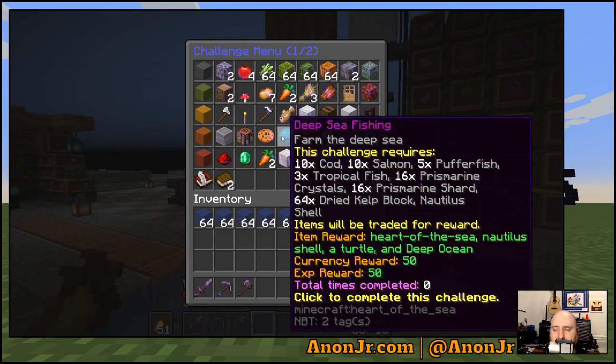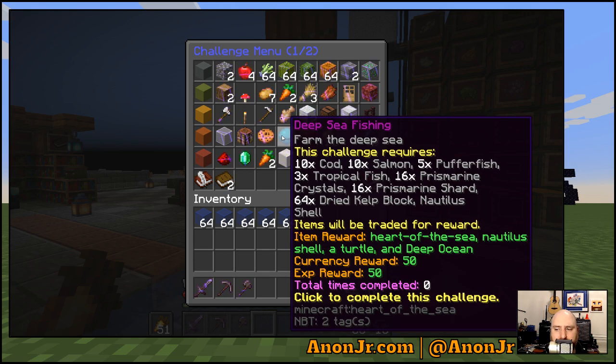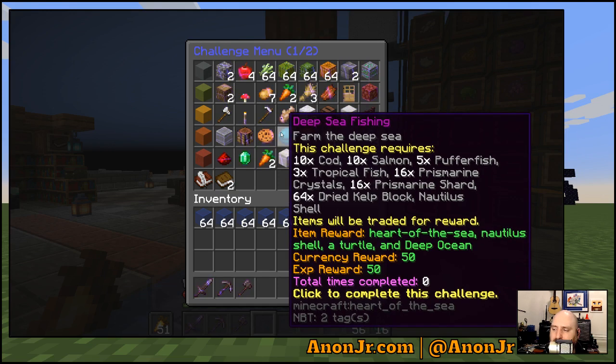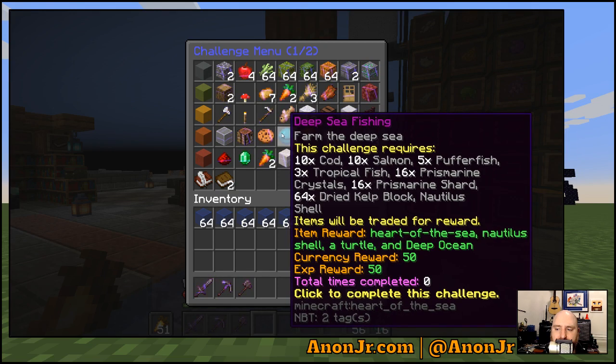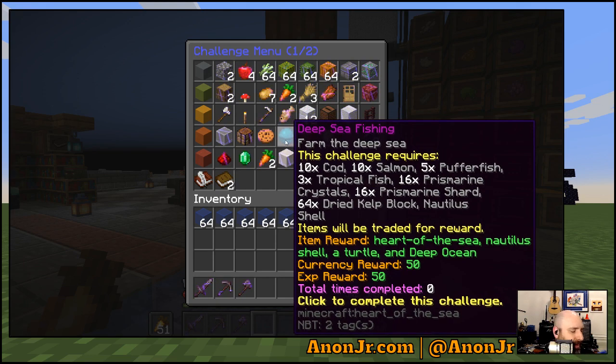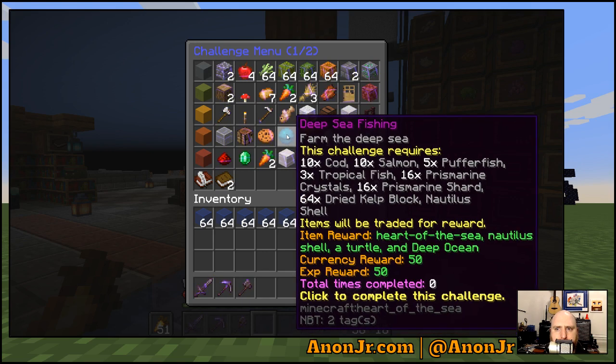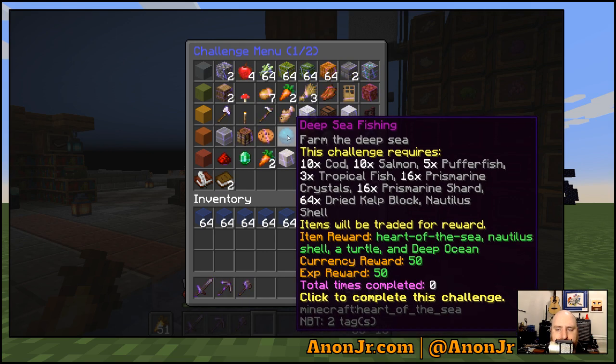Don't quote me on this. Without a heart of the sea, well, no, the reward for the deep sea fishing is a heart of the sea, nautilus shell, a turtle, and access to the deep ocean if you didn't get it already. Oh no, I've done it. I didn't realize it gave me a heart of the sea. Yeah, because I was about to say, without a heart of the sea, you can't really do anything with a nautilus shell. But you need more than one nautilus shell to turn a heart of the sea into a conduit, don't you? Eight. You gotta completely surround it, yeah.